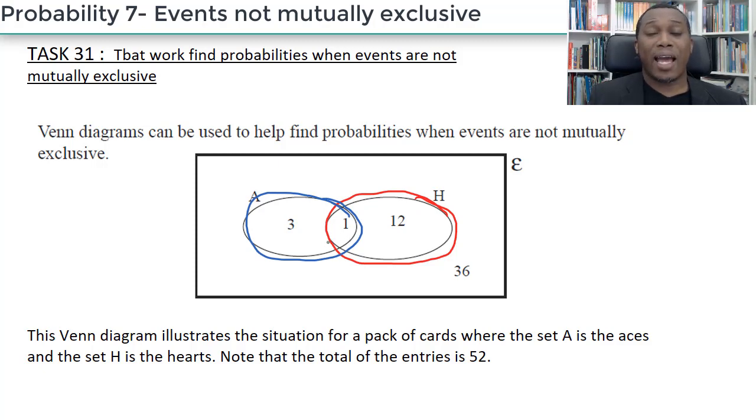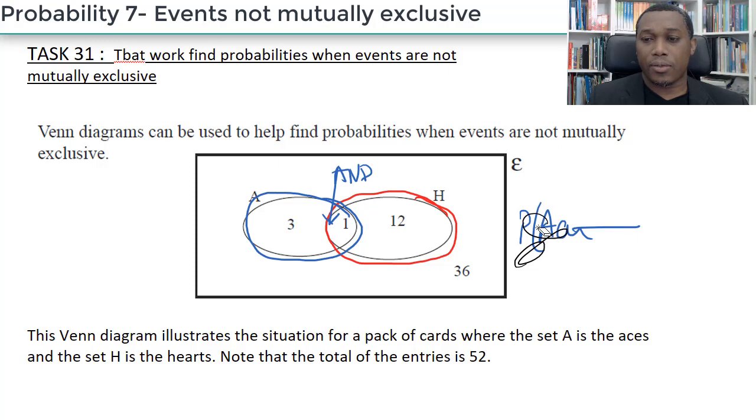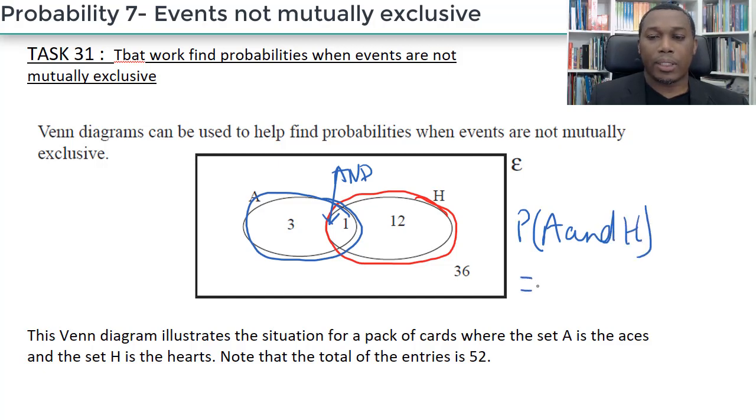So if I was to ask you now, what's the chance of getting an ace and a heart? You can look at it, and the word and is in the middle. It's the overlap when we use that word and. So for an ace and a heart, the frequency of that happening is 1. Remember, the probability is how many successful outcomes you want. If I was to write the probability of ace, we will rub that off, that's not going to fit. Just going through how we can use this diagram, what's the probability of getting an ace and a heart? That might come up after, but it doesn't matter, I can do it now.